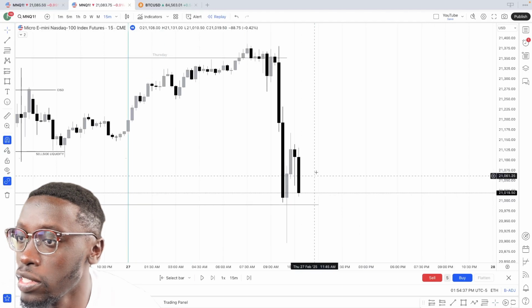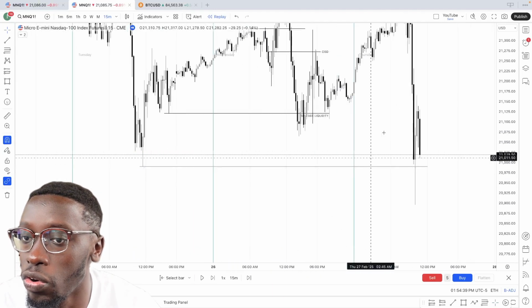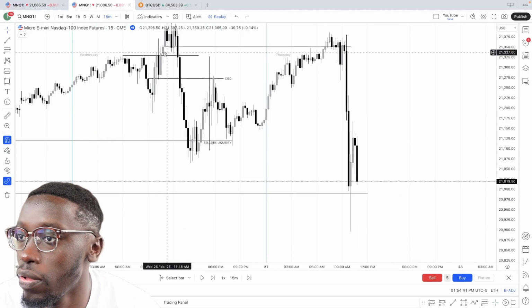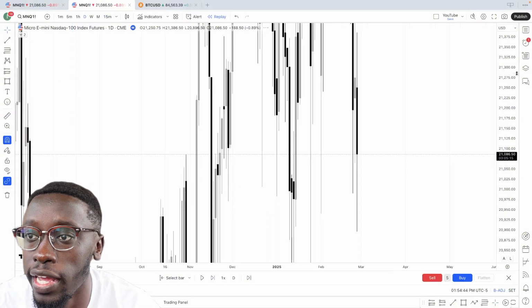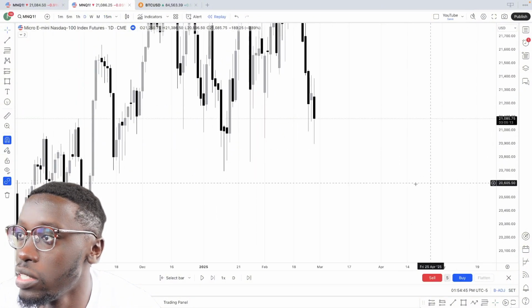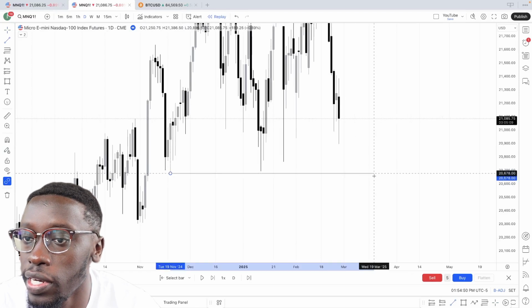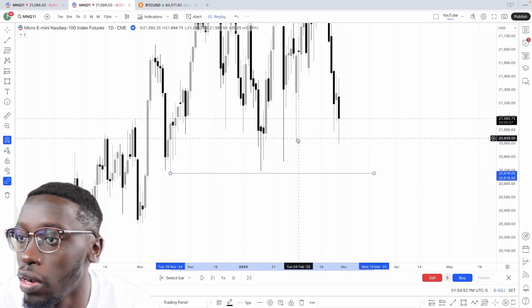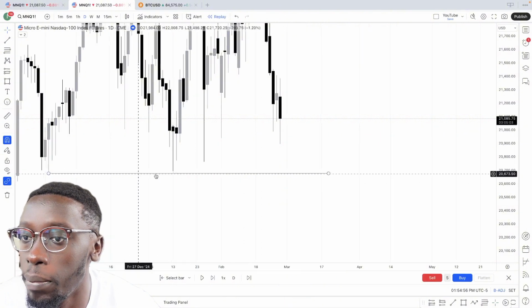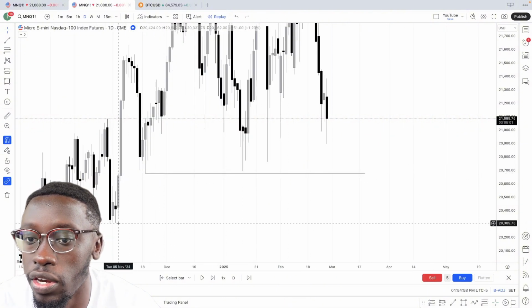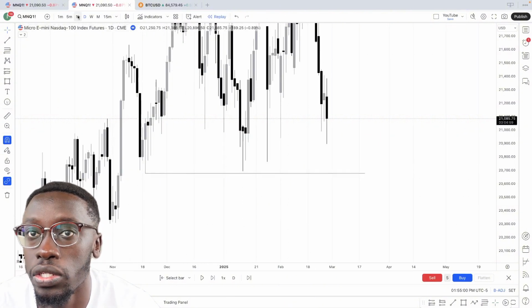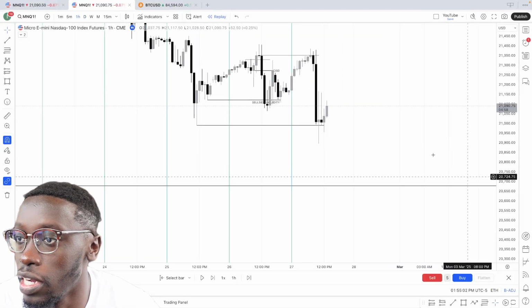And so now potentially I was looking for a continuation lower after this huge sell-off. I'm convinced that on the daily chart, if we look at the daily, we still have to go much lower, right? We still have this draw on liquidity here, these equal lows here, right? We took out this low from February, but I do want to see us go take these lows and then ultimately maybe this low as well. So to me, the job wasn't done.